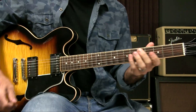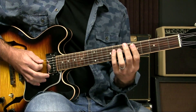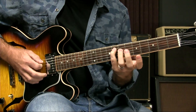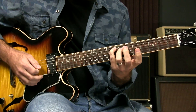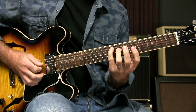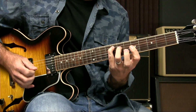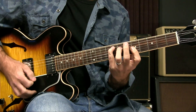So what I'm using as my guinea pig — this was sent to me by a student — is this F major 7 chord. It has a pinky on the F at the 8th fret of the 5th string, 3rd finger on the A at the 7th fret of the 4th string, and my 1st finger bars across the top 3 strings on the 5th fret. That's a little bit of a challenge — a fairly complex chord.